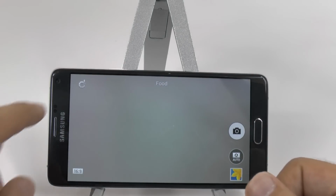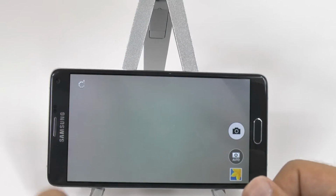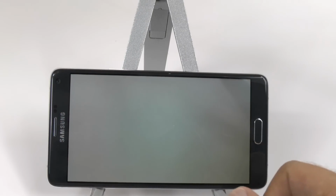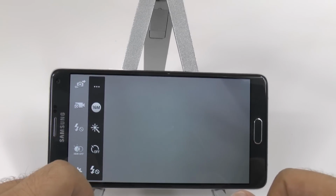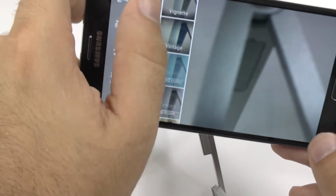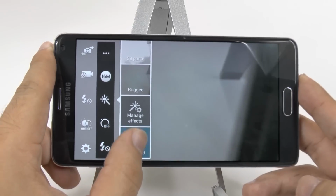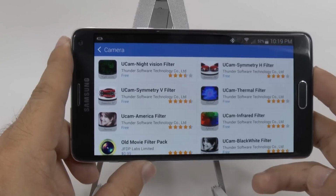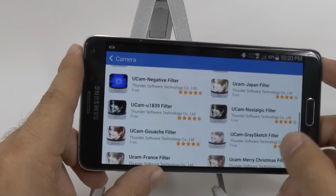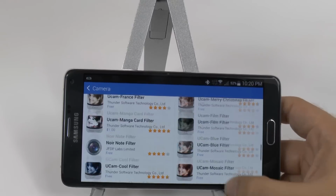Food shot, for instance, you can even change the temperature, the size of it. If you want to get it ready for Instagram, you can do a 1:1 photo right away. You can even change the temperature of just how the photo will look and how vibrant you really want it. That's not all though. You can also add filters to it. So you can hit the filter icon and see them live on display, which is really nice of course, but the even nicer part is that you can manage them and take off the ones you don't use, and download a plethora of new ones. Things such as night vision, one of my favorites, symmetry, and just the list is really long, and it's just nice that you can download lots and lots of filters for all of you photo takers out there.